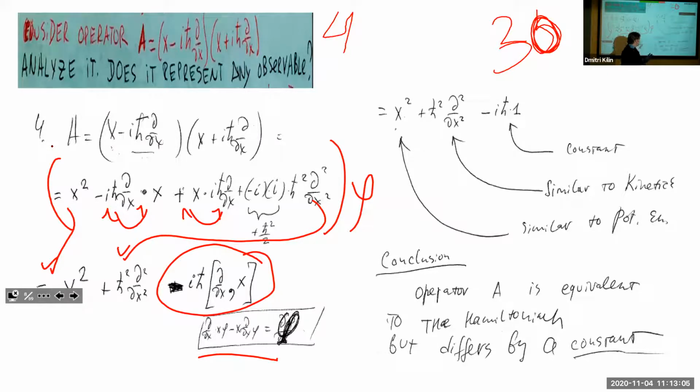So if you see comments that x squared is similar to potential, give 10 points. If you see that it is similar to kinetic, 10 points. And if you see any discussion of this third term, give some other points and just be generous. Done? Okay.